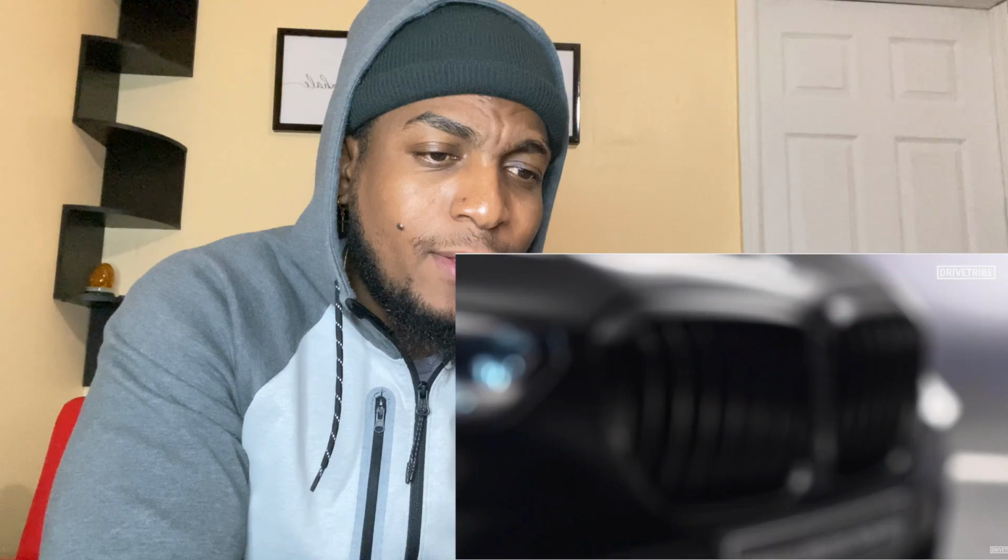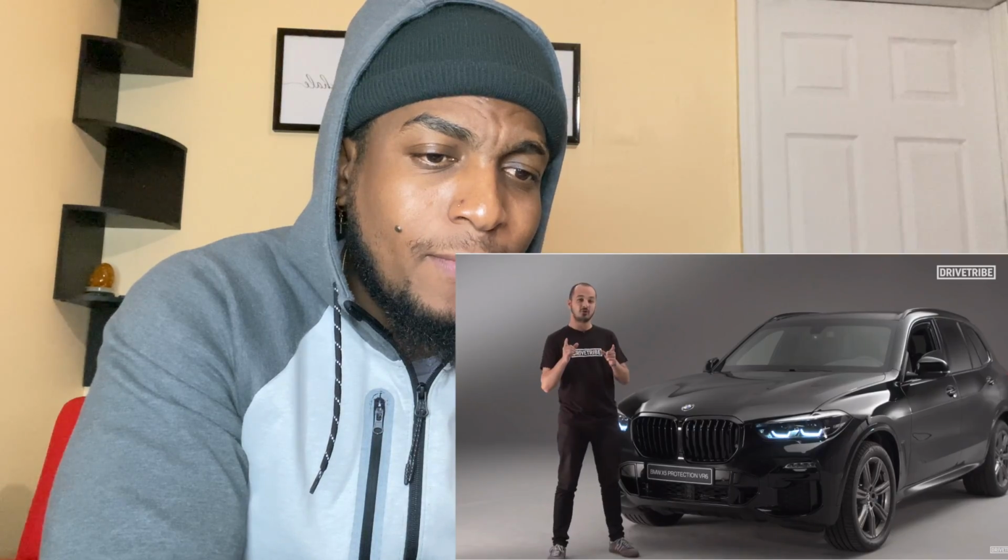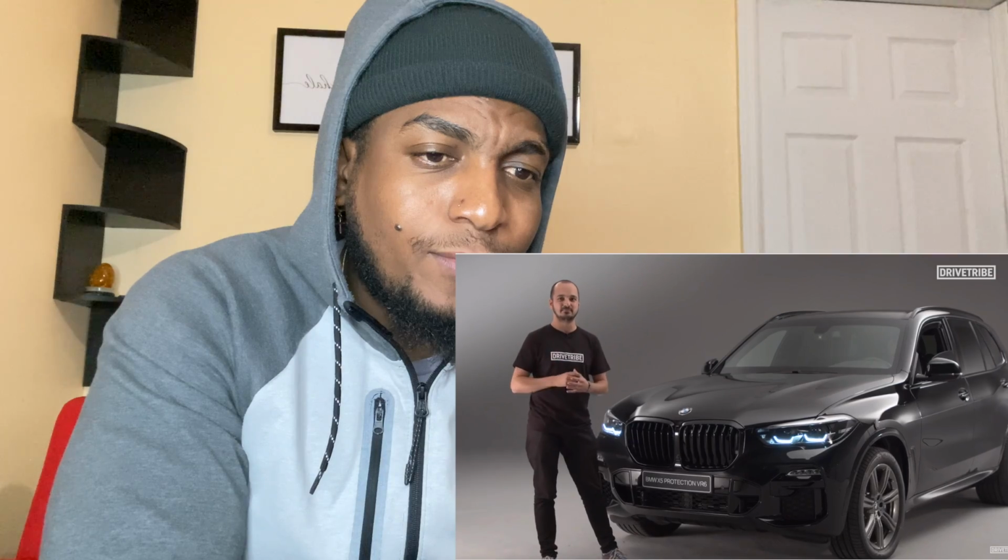You can upgrade to the hand grenade spec. The X5 protection comes with BMW's 4.4-litre V8, which spits out 530 horsepower. And also, you can spec something called mobility preservation. When you think about a normal car, if you were to crash it or be in any sort of incident, it would shut the engine down and basically bring the car to a halt to keep you safe. But in a car like this, you want to be able to keep on the move no matter what's happening. So if you have a shunt, it's just going to keep that engine going, meaning you can escape any and all situations. So if you're rammed or you're doing the ramming, you're absolutely fine in this car.